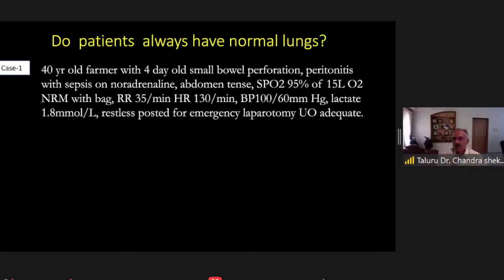In our unit, because we operate complex GS surgeries, when we do ultrasound on the first post-operative day or immediately post-operative day, I would say almost every patient has basal collapse or B lines. The upper portions will show A lines, but most of our patients, on the PLAPS point, generally show B lines with a lot of collapse. So this is not something new, because we have been seeing for so many years that every patient has atelectasis. Though we do have lung protective ventilation in our unit, we have implemented it, but still we get a lot of patients with atelectasis. So it's a problem that we have to accept. It is there.